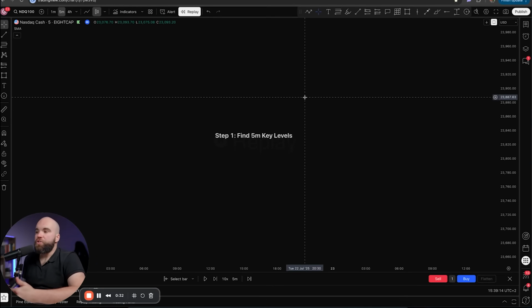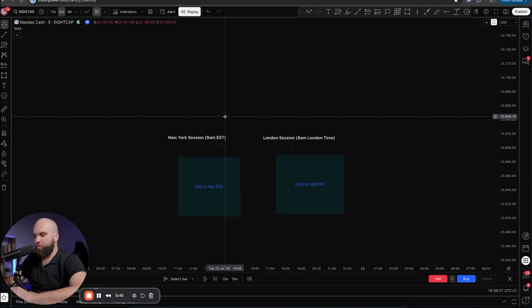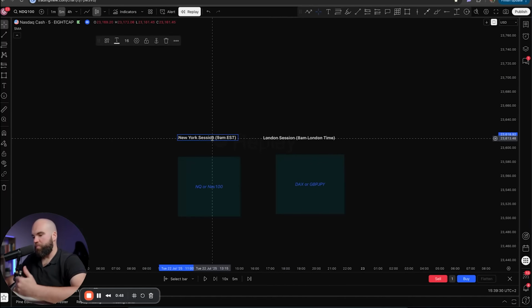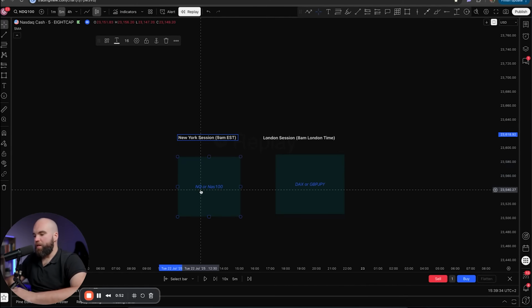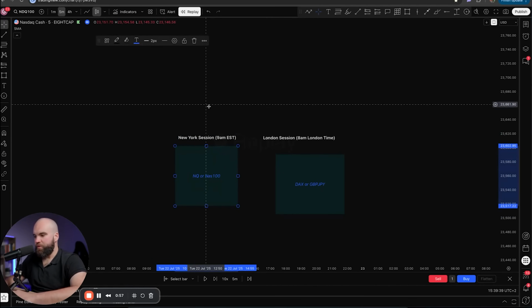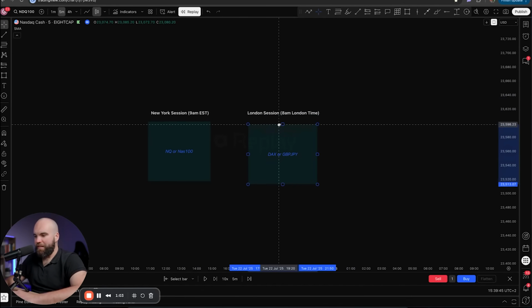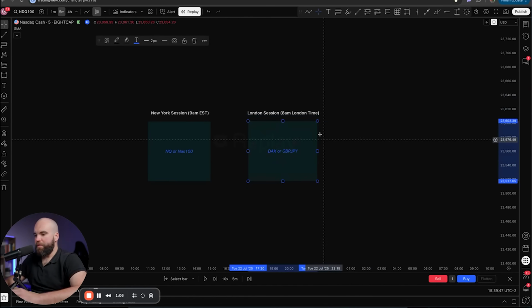But for this specific strategy, I only trade these 3 instruments at these specific times because they give us the best results. So the instruments and specific times that we're talking about is New York session, which is personally the one that works with my lifestyle best. And we trade NQ futures or we trade NAS 100 if you're trading CFDs. All at New York session, which is 9 a.m. Eastern Standard Time. The other session you can trade is London session, which is 8 a.m. London time, okay? And you can trade the DAX, which is German 40, or you can trade GBP JPY.